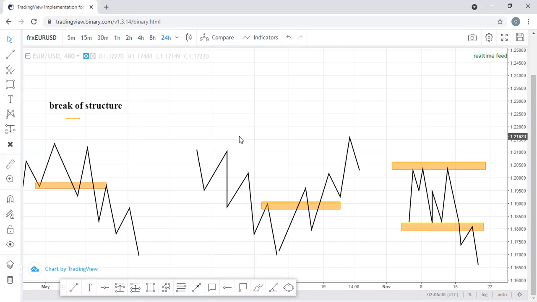You want to see the market break structure on the small time frame, because breakout structure occurs a lot on smaller time frames. On the 15 minutes, you would always see so many breakout structures, but it does not mean that markets will just turn around overnight. So the most important breakout structures are the ones that happen on the higher time frames, such as the 4 hour, the daily, and all of that. Right? So that is it about the breakout structure.